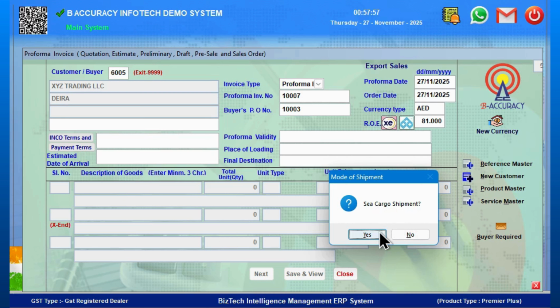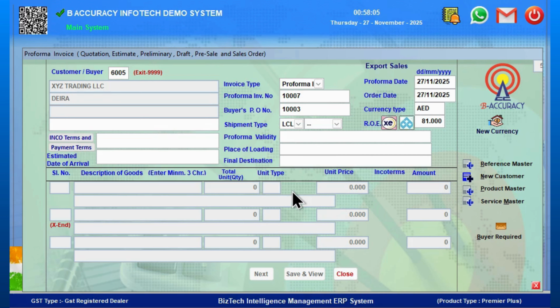It's a sea cargo shipment. Is it a full container? No, it was LCL, less than container load. Then we enter the location, Dubai, UAE, for more information, LCL, and then we keep it blank and write today's currency exchange rate. In case you're not sure about the AED rate, you can also go to XE currency, a click away. For example, I'll take 24.10 as the exchange rate in this scenario.